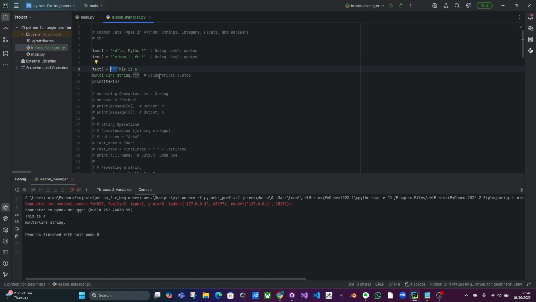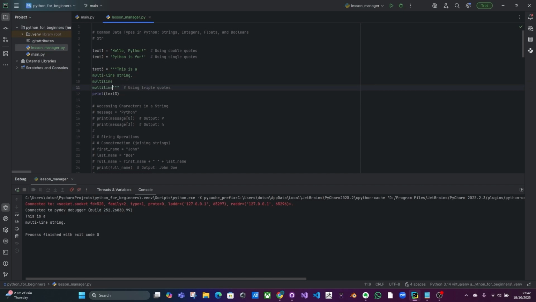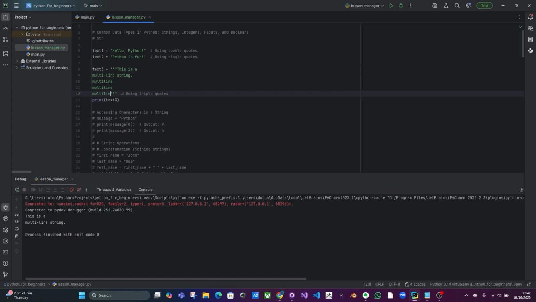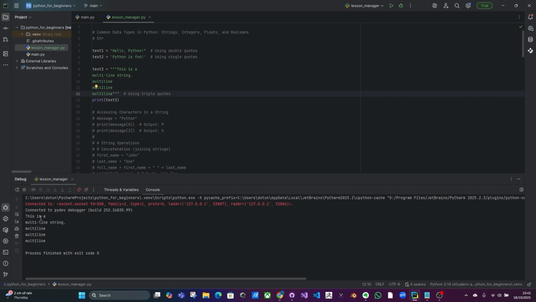So when you use triple quotes, you can put text across multiple lines. So multi-line, multi-line, multi-line, and when you run that, you get a set of lines.